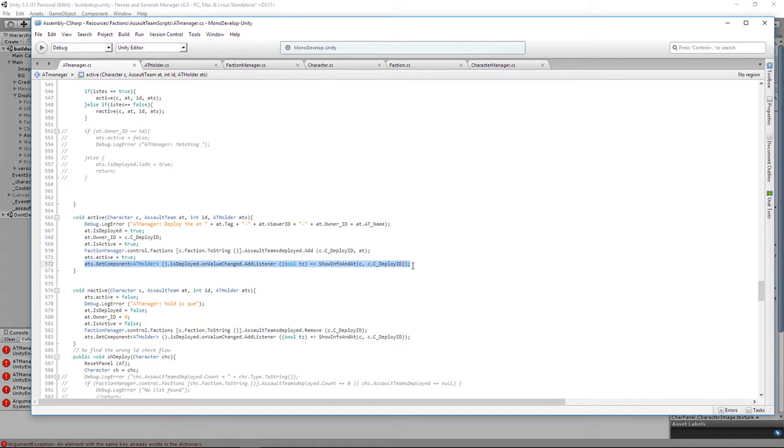Because I don't need to clean out the panels, because the cleaning out of the panel is done in this function. I'm just recalling the function.